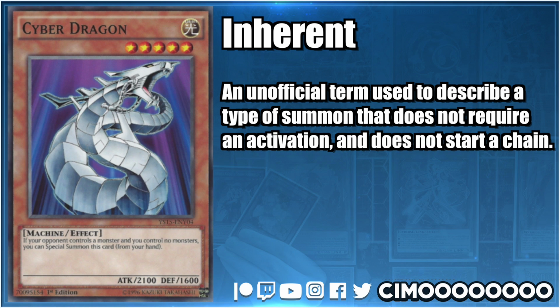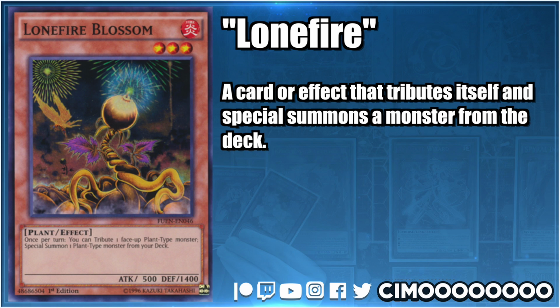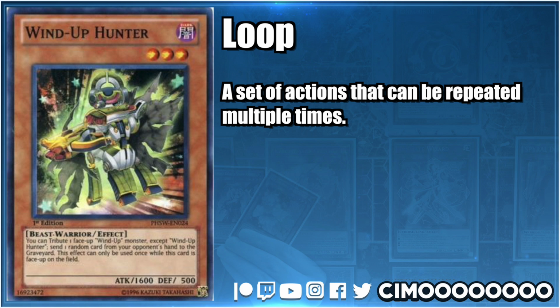Inherent, an unofficial term used to describe a type of summon that does not require an activation and does not start a chain. Lock, a combination of cards to prevent an opponent from playing the game. Lone Fire, a card or effect that tributes itself and special summons a monster from the deck. Loop, a set of actions that can be repeated multiple times.